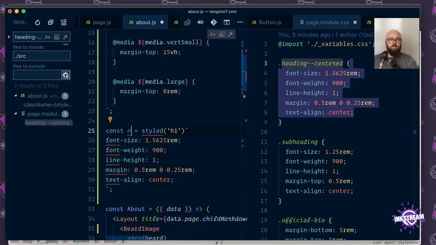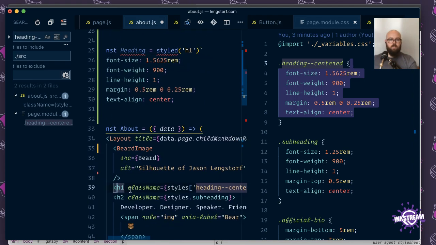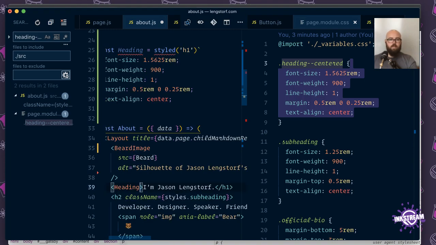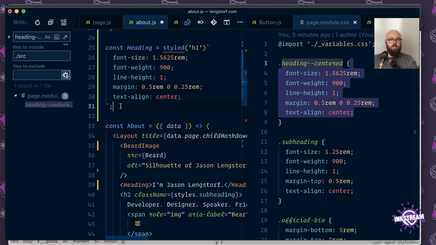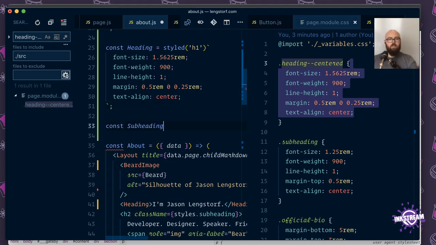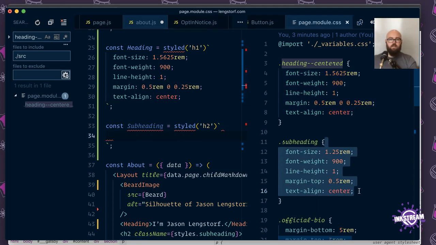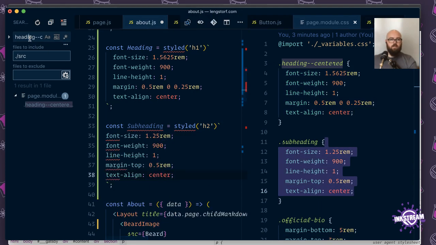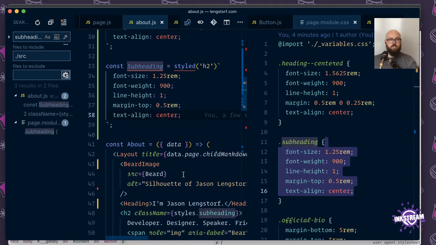And I'm actually just going to call this heading because it's just in this file and I don't need to make that more confusing than it already is. Let's do a subheading. And the subheading is here. And that is only used here in about.js.